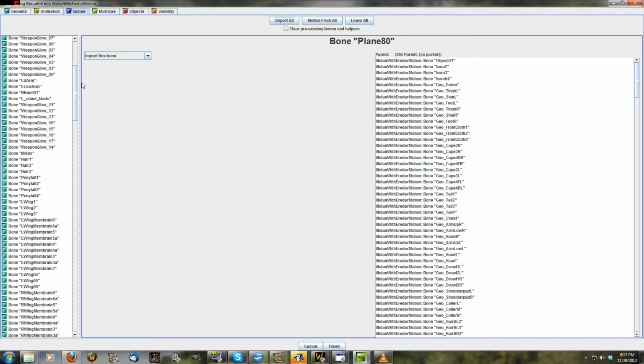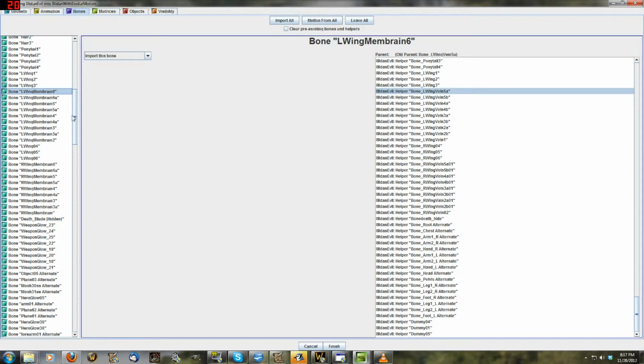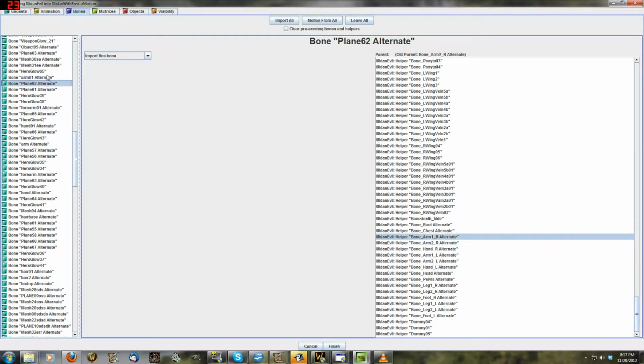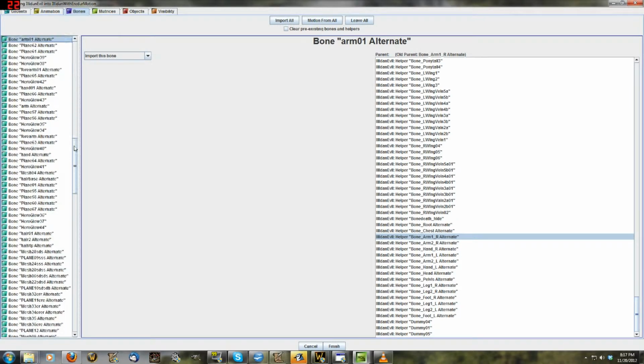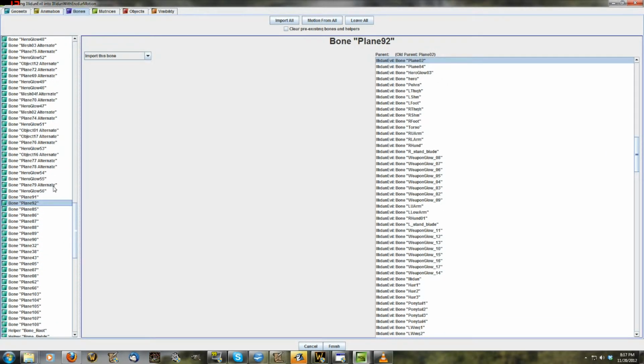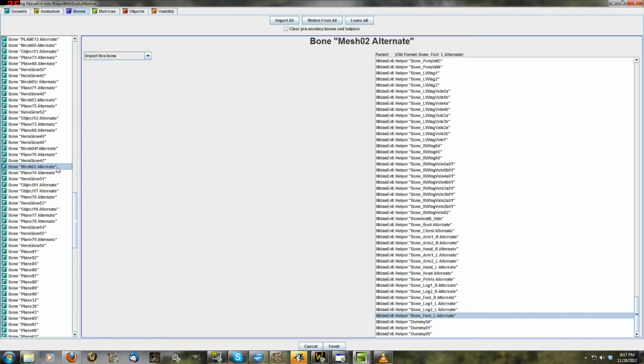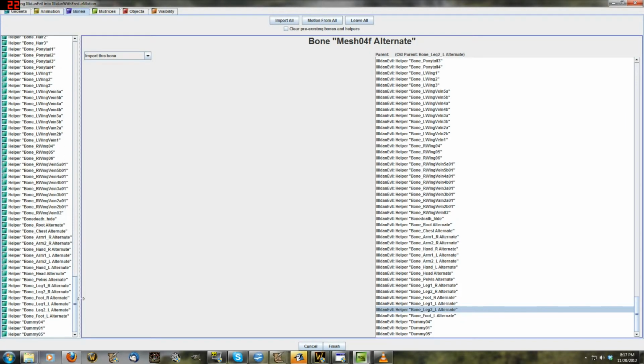We don't want all of these. We want the wings. And so we want to get the alternate wings. So here, all these ones labeled alternate. Blizzard's usually pretty good about this, right? These names are all put in here by Blizzard when they were making this thing. This is probably attached. These are dummies. These are little energy things, because they're attached to dummies. When I say dummy like that, it's gonna be something special and flashy like that. This plane is attached to an object. So this is one of these models where they call these things object way too many times and wing way too few times. Wing vein.